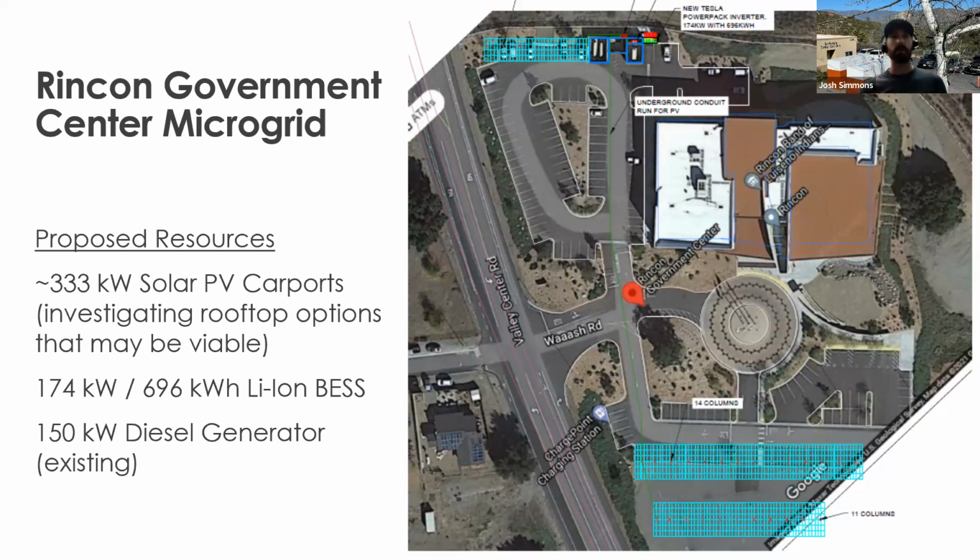The Rincon ones are a bit more complex because we're pursuing third-party financing for it, which means a tax investor is coming in, and then it's going to have a PPA rate. That tax investor is going to actually have responsibility over the operations of the system. I would plan for probably at least 2 years from conceptualization to what we call COD, commercial operation date, when the thing is fully operational and online and functioning.